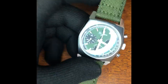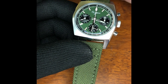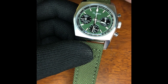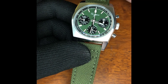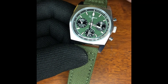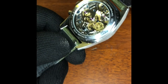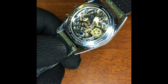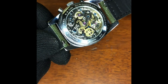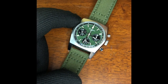The six o'clock sub-dial replicates the main time, which brings some balance to the dial, but do we really need a replication of the main time on a sub-dial? Probably not. Also, the font on the case back looks a bit faux-Eastern — it's all a bit much. We don't need a funny font on a watch, let's be honest.